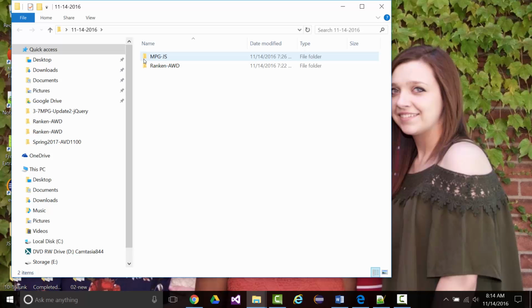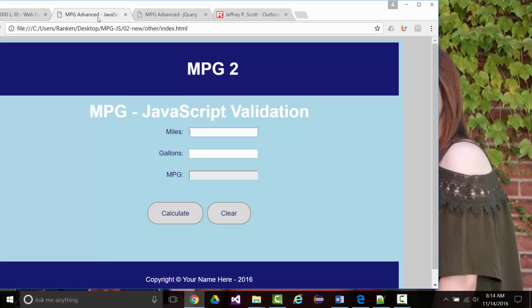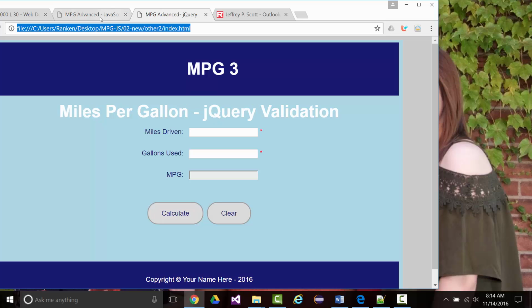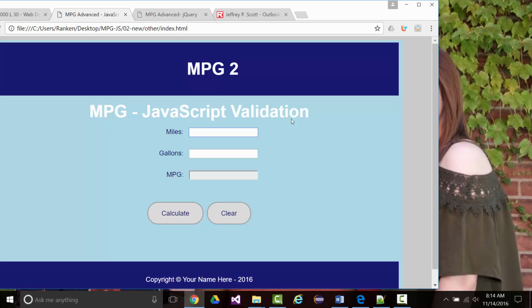What we're going to do first today is build 3 versions of a miles per gallon program. The first one is going to be very familiar to you. It's going to be pretty much the way that we've done it thus far. And then we're going to talk about other ways we could do the same thing. So the first one's going to have the alerts and all the other stuff. And then when we do the other ones, one's going to look like this, and the next one's going to look pretty much the same. But one's going to be jQuery and one's going to be JavaScript.